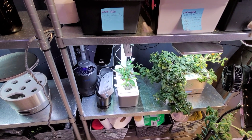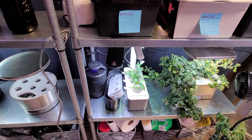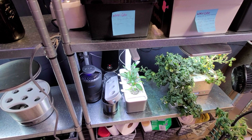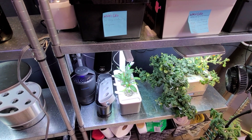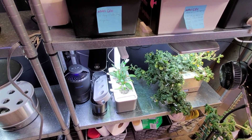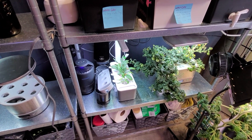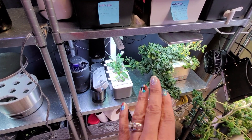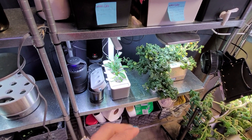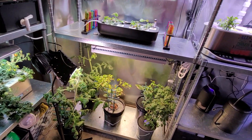Over here is the Click and Grow spinach experiment. Once I moved the basil, those pods were stuffed with coco coir and I put spinach seeds in each one — they germinated. That back one has actually started to bolt already; I cut the flowers off. I've only eaten a few leaves so far. I might move them into an AG because I like the idea of using these units to sprout difficult seeds. I actually found another one on Marketplace for sixty dollars, so that'll be what that's for.